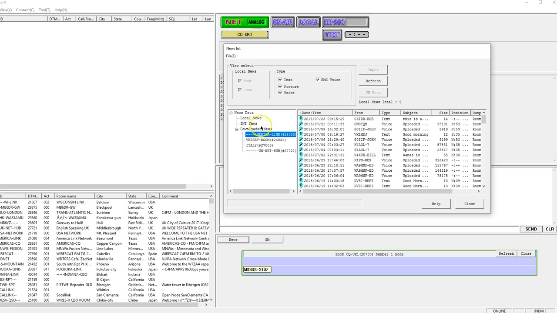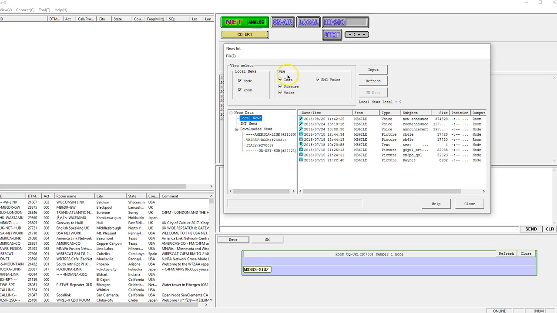But to have your newsroom activated, you must be on local news to start, and you must have all these ticked. If they're not ticked on yours, get them ticked. It helps right away across the network. It means that people can put news into your room, and you can put news into your own room, and you can put things just like a test message or a welcome message to your particular room. So you can do voice messages as well. So if you want to leave somebody a voice message so they can pick it up at a later time, this is how you do it.